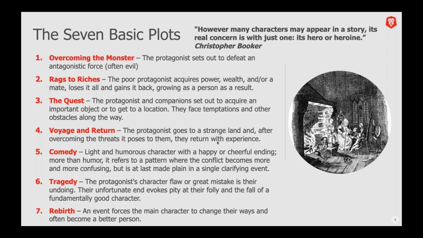So once you've got a sense of these 7 in your mind, I encourage my writers to pick one of these. The biggest thing with writing is getting started, putting your fingers on the keyboard or your pen to paper. And I find picking one of these, we can all relate to all 7 of these.